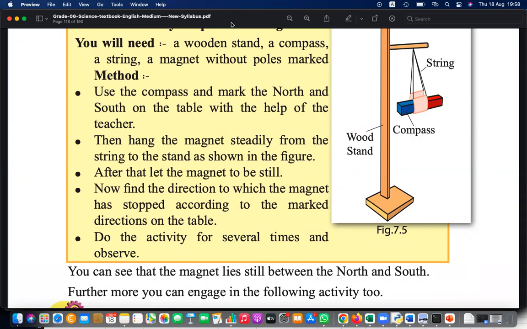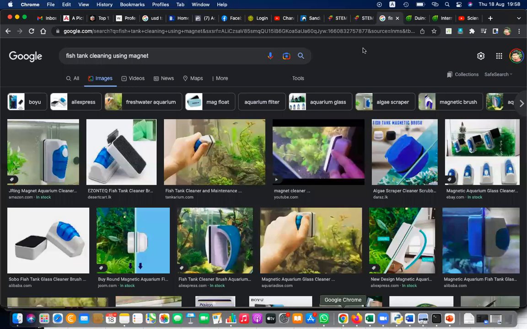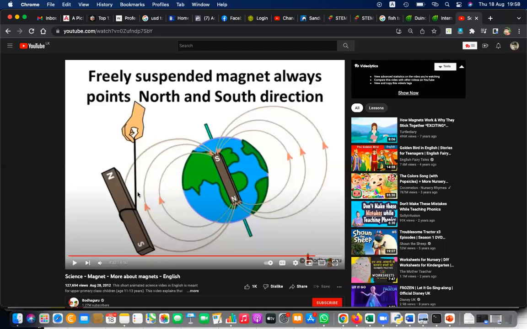So what is that? That is happening because of the tilting. You know, Earth is tilted, no? Therefore, if you try to find the actual north and actual south using a magnet, considering that the magnetic south is here and the magnetic north is here, this will align. But due to this tilting, you will not be able to measure that exactly because that has an angle.